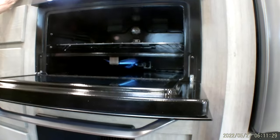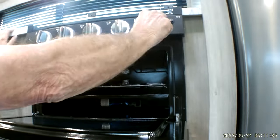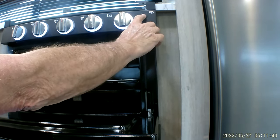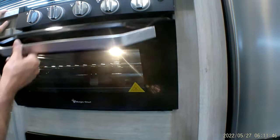Little blue light burning on the bottom of the metal in there. Let that run for just about a minute, and then you can dial your temperature up, and the oven will light too. All of them light off the striker on the left-hand side. We'll go ahead and turn that back off. If you flip the switch on the right-hand side all the way down, it gives you a light inside the oven. That way you can see the brownies or the cakes making.